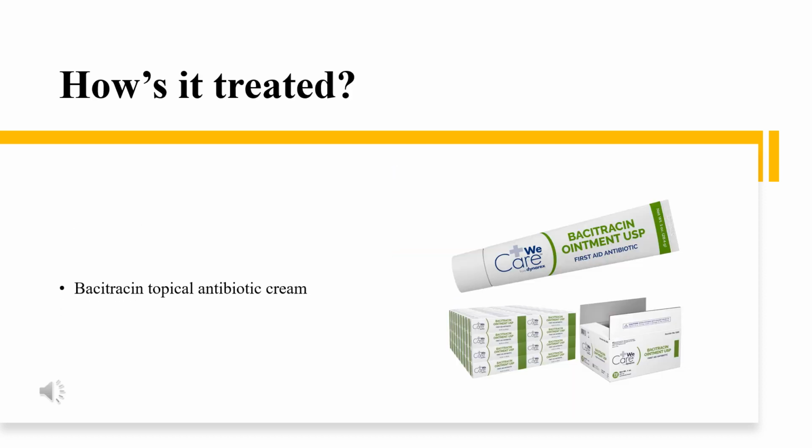How is it treated? Treating nasal vestibulitis depends on how serious the infection is. Bacitracin topical antibiotic cream is usually the first choice if you have mild symptoms. Apply the cream to your nasal vestibule for at least 14 days, even if your symptoms seem to go away before that, to keep away antibiotic resistance.